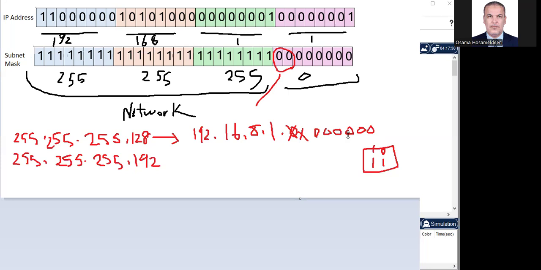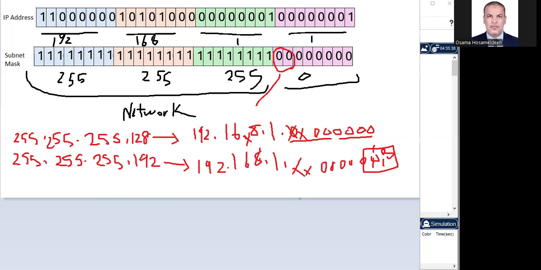0, 0, 0, 0, 0. Okay? These are the first and the second. And the second one is 192.168.8.1. This is no dot one dot XX and all these numbers. Okay? So this is the first network and this is the second network.